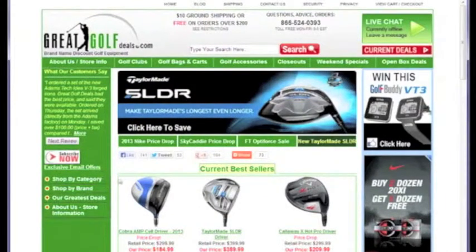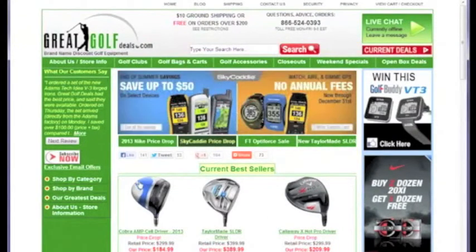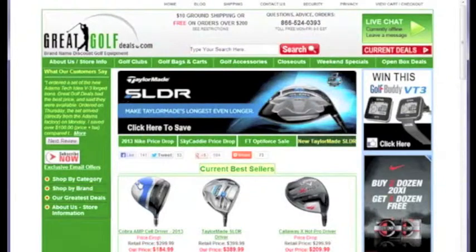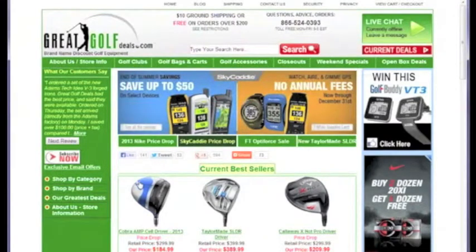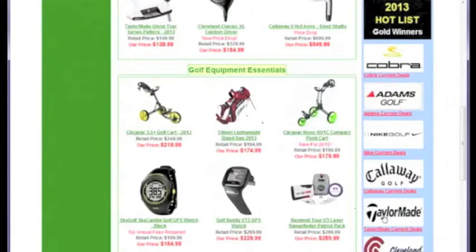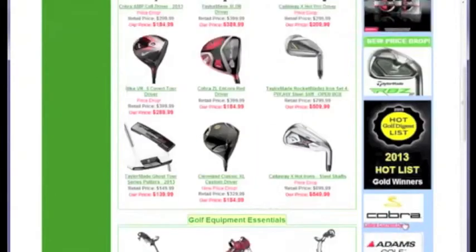The other thing I would say about the home page is that you're not really providing a visual summary of the entire store. I see a lot of golf clubs when I first look at it, but I want you to visually touch on what this store carries, not every item. In other words, I don't see any golf bags. Once you go down the fold a little bit, then you start seeing some carts and some watches and things like that. But I would encourage you to visually summarize everything about your store above the fold as much as possible. What do you think, Don?